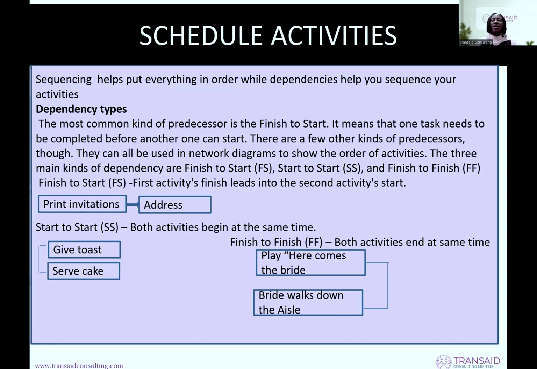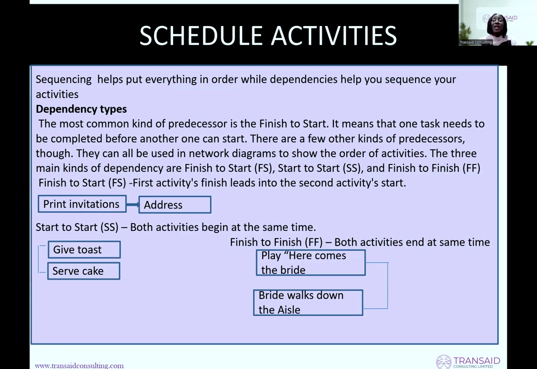Finish to start: the first activity finishes, and that leads into the second activity. For example, you must print the invitations for the wedding before you address them to the people that you want to send them to. We have start to start: both activities begin at the same time. Give a toast at a wedding and then serve cake. As you are giving the toast, they are serving the cake too.